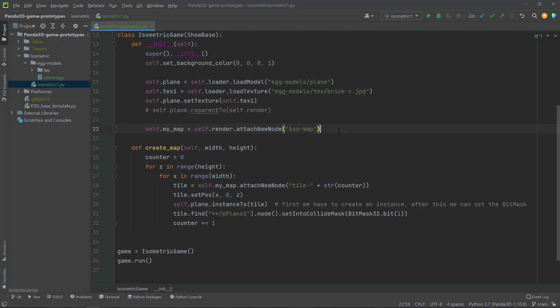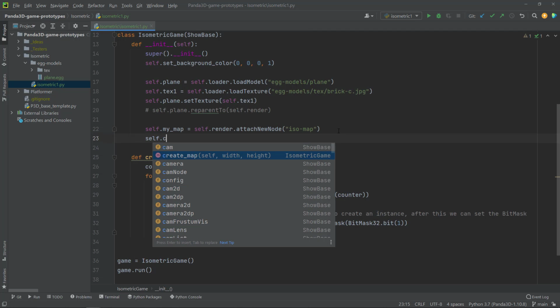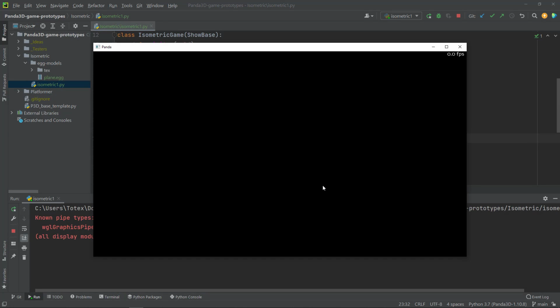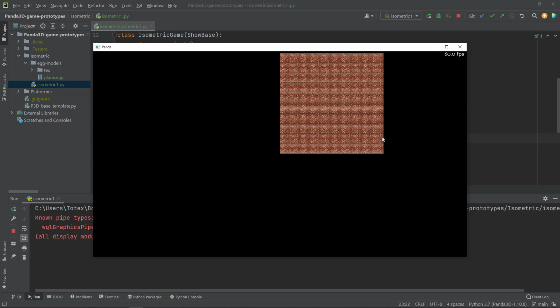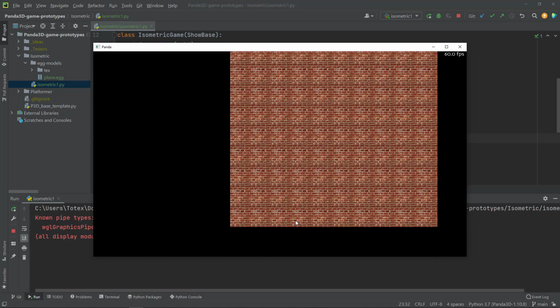Okay, so let me try this out. I'm going to call after this line the self.create map, and the map size will be 10 by 10. Okay, now run it. Move the camera back, and now as you can see we have a grid, a big map.